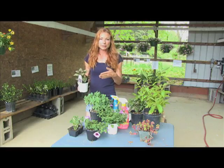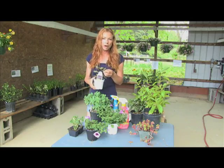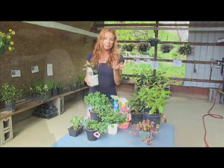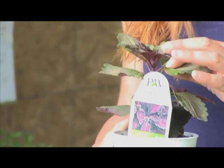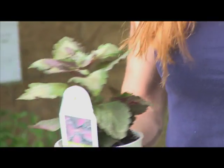It goes back to what I always say: get out there and water early in the morning. Please water early in the morning. Give them a good drink early in the morning. In a case like this, you can take two choices. Leave it alone for a couple days and eventually it will start turning brown. Or you can pick it off just to keep the other ones a little bit shaded. You can have this on anything. I've seen petunias do it. I've seen shrubs do it. So it's not a big deal.